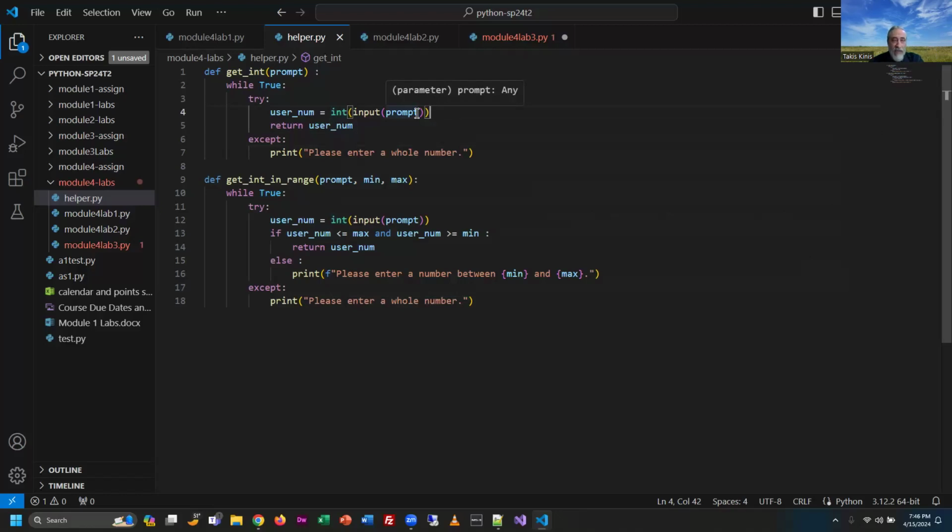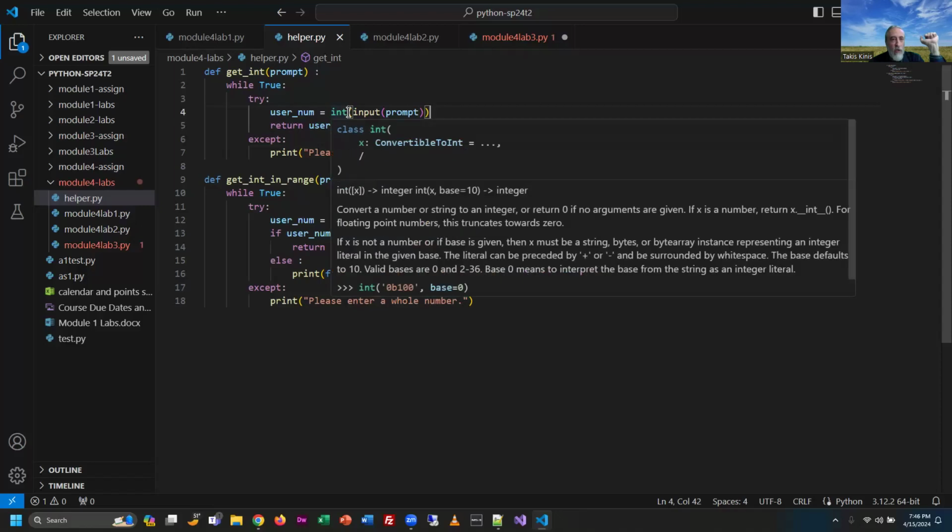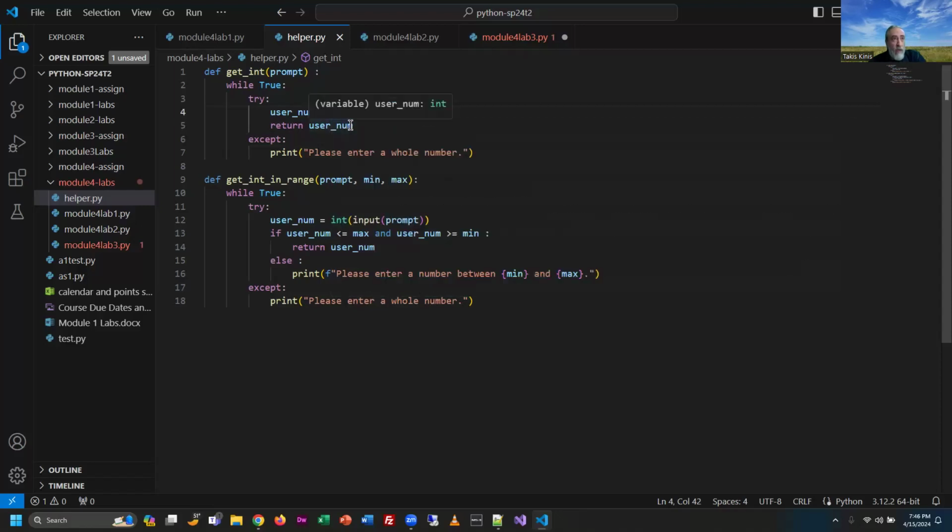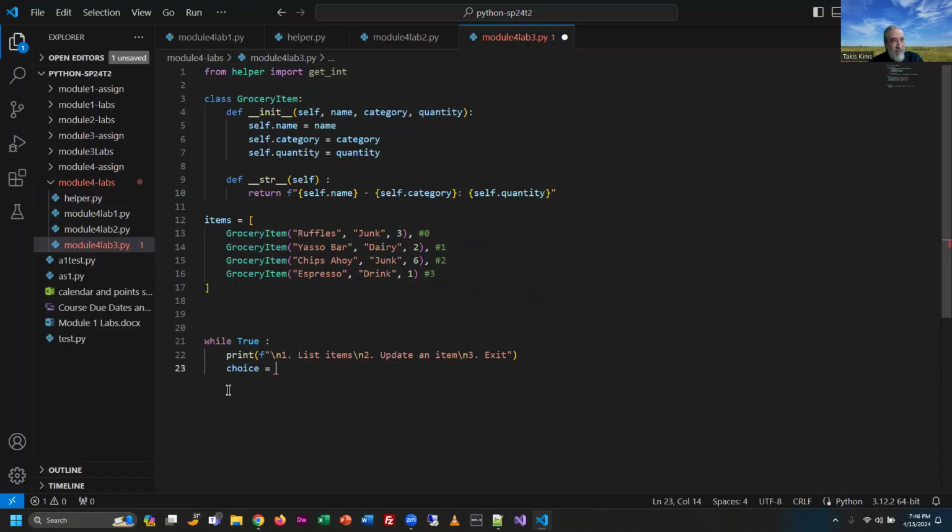We're just going to have a little thing that says selection or choice or something like that. It'll end up here, convert it to an integer. And if it's convertible to an integer, we'll just return it back and we're out. If not, we get the error message and they get prompted again. So in other words, I don't have to add all this code here, right? So you can see how this is going to be a whole lot more efficient.